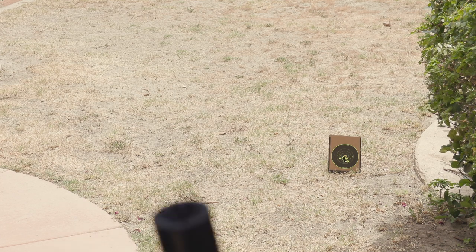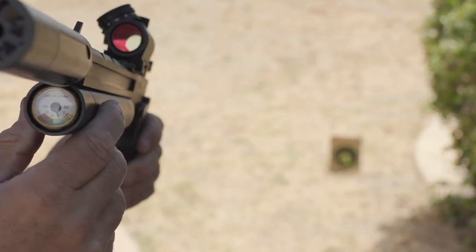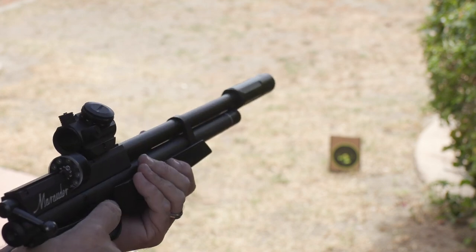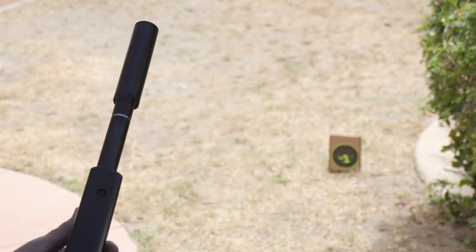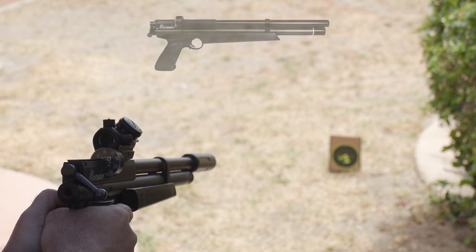And we still got quite a bit of air. Not bad. We have the P-Rod charged up, ready to go. Let's see how many shots we can get out of this. Now we have a full tank of gas just to verify. We'll shoot at the top of the target.